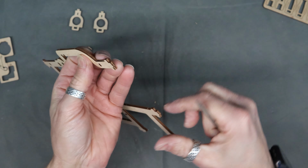And this end. All right. Now, these guys. Single end. Goes in here. Walk the wax around a little bit in there.